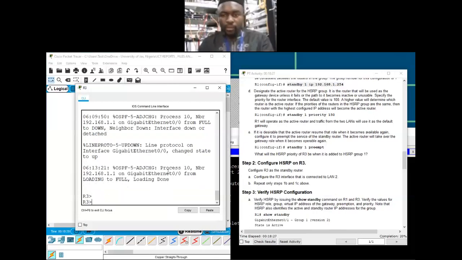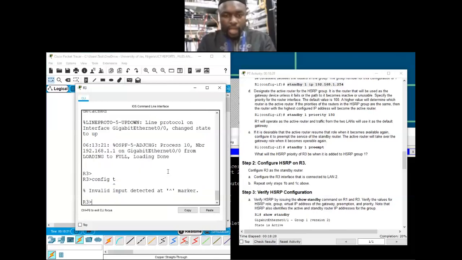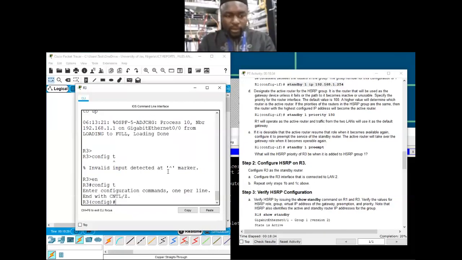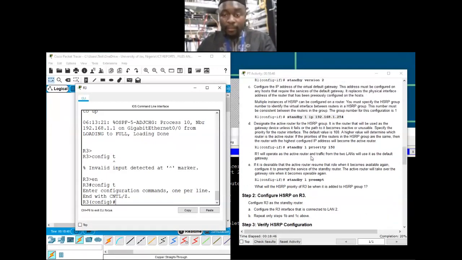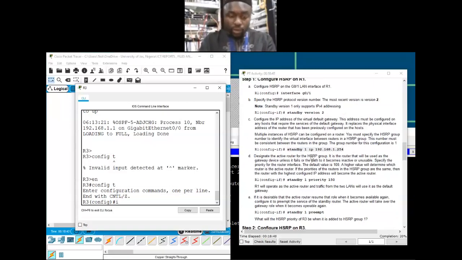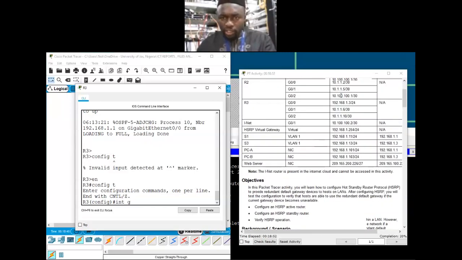So configure terminal. We should configure the router 3 interface that is connected, using the same steps we did. We go to interface G. Let's check the table. Router 3, it is G0/0, where it is 1.3.